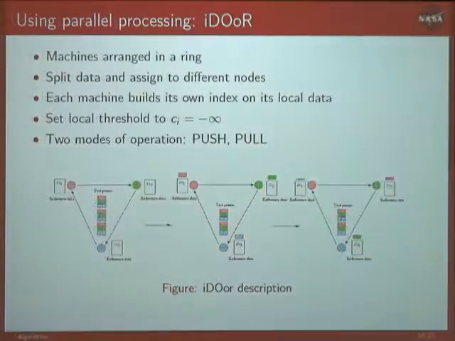So once we have that, we were thinking if we can distribute this workload amongst a network of machines and still get the same performance, and how we design that algorithm. So this is what we called IDOR, which is outlier detection on ring, so distributed outlier detection on ring. And so the idea here is to leverage the distributed computing framework to speed up the distance-based outlier detection. So we are assuming that the machines are arranged in a ring for the sole purpose that there is a particular order in which you can send messages.